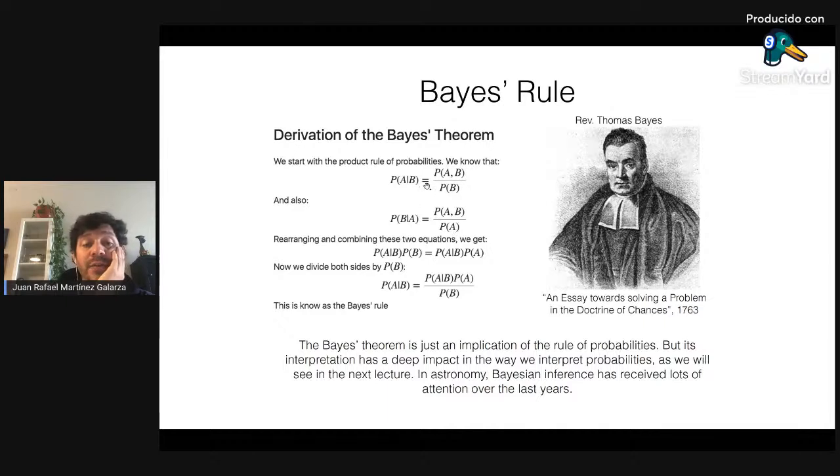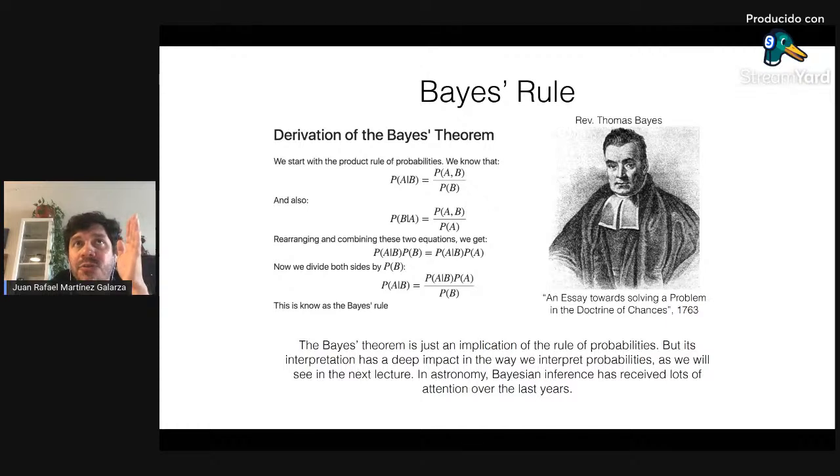And if you just do algebra with these two entities, you will eventually arrive at the Bayes theorem. And it's not the theorem itself that gives sense to Bayesian probability. Bayesian probability is not really about the Bayes theorem, which just comes from a normal rule of probabilities that can also be used in a frequentist context. What Bayesian statistics is really about is the interpretation that we give to probability. Probability is not about the frequency of how often I will get a data point. It's about how much I believe that my parameter has a particular value.